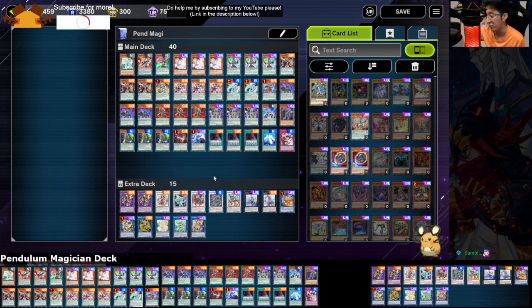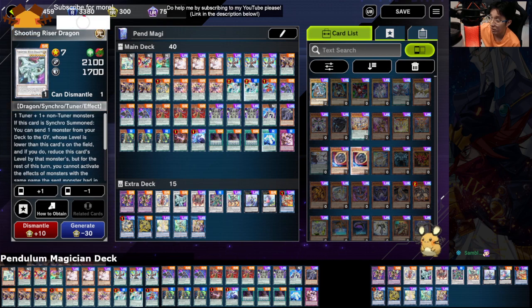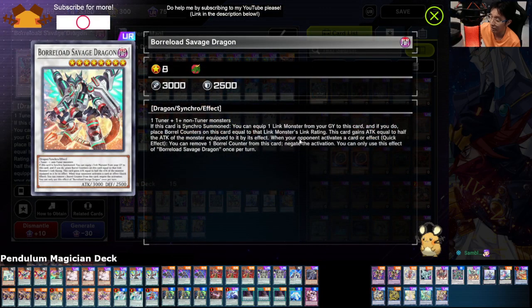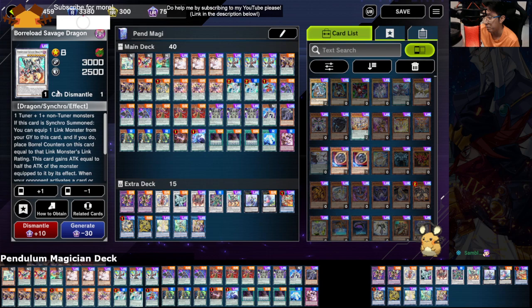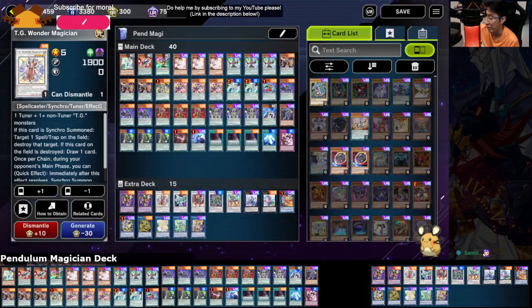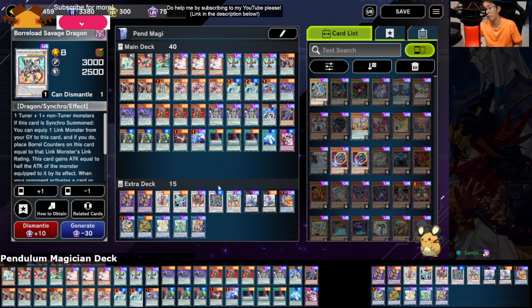Let's not talk about Drytron, Eldlich. Those don't use extra deck, so this combo might not be that useful for them. But if I realize they are not a deck that uses extra deck, I'll summon Shooting Riser first, and then try to synchro into my Savage Borreload, to at least have one negation. So you don't usually pop your artifacts straight away. Depending on the situation, you might make a Savage Borreload instead of coming out with your Wonder Magician. There are a few ways to do it, but you need to make sure you have another Pendulum Magician card on the field so that you can make your Savage Borreload.